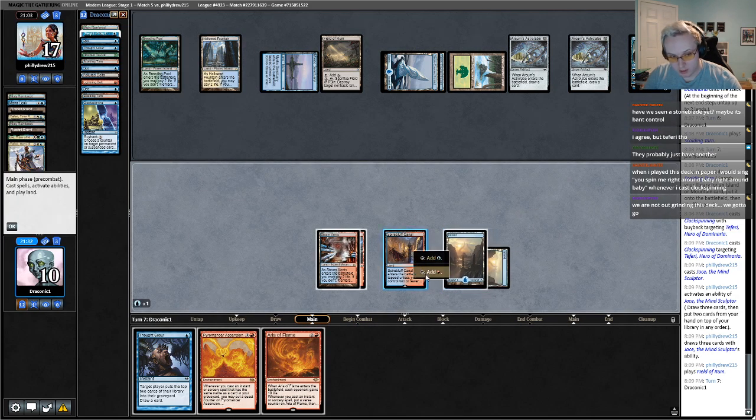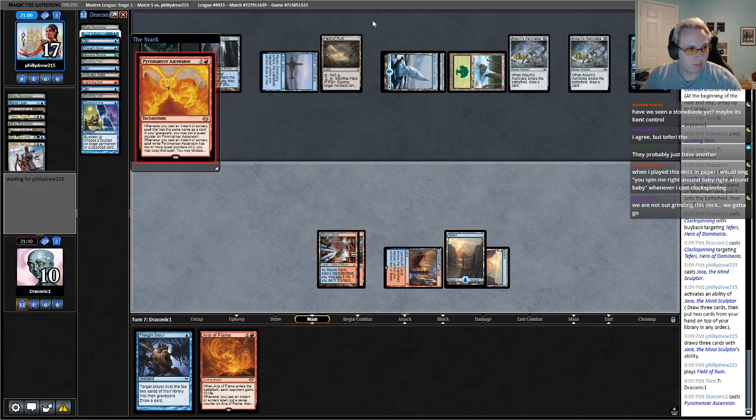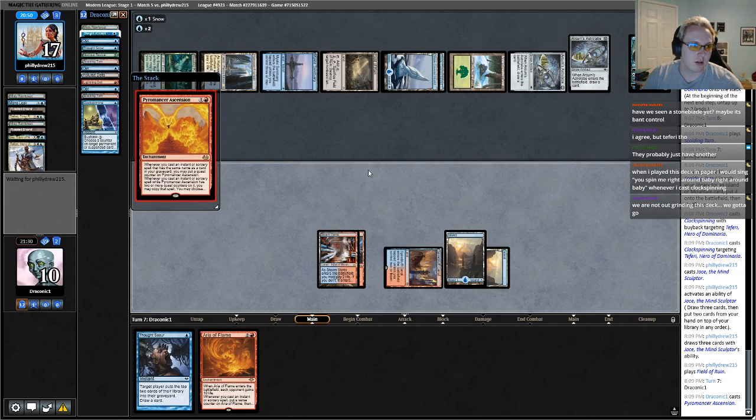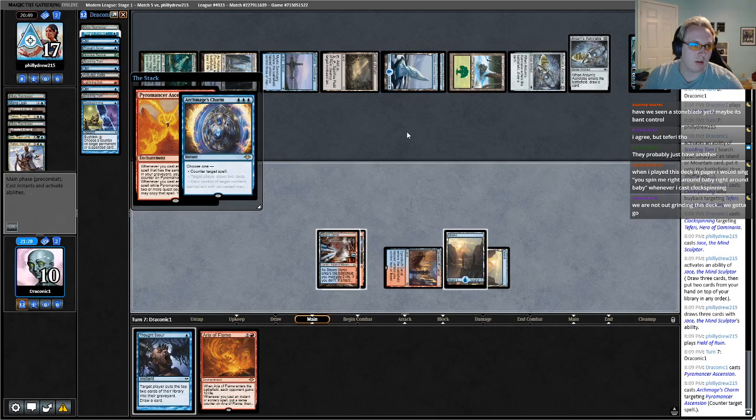Okay, and... Aria, Pyromancer Ascension, enchantments, please beat these. Good luck. Force of Negation. Oh, they have Cryptic Command? No, this is just Force of Negation. Force me! Force me! Oh, okay.